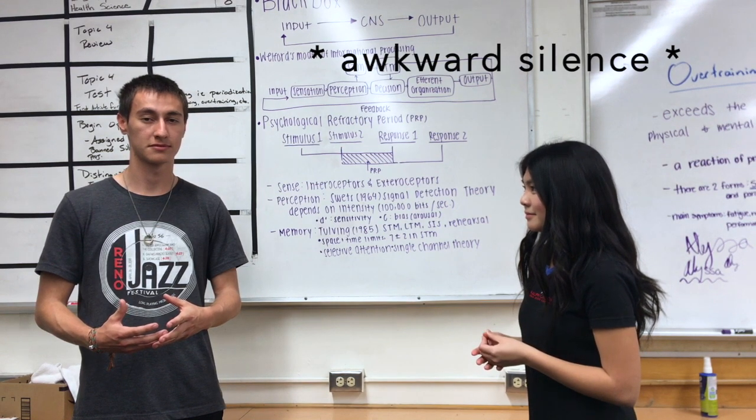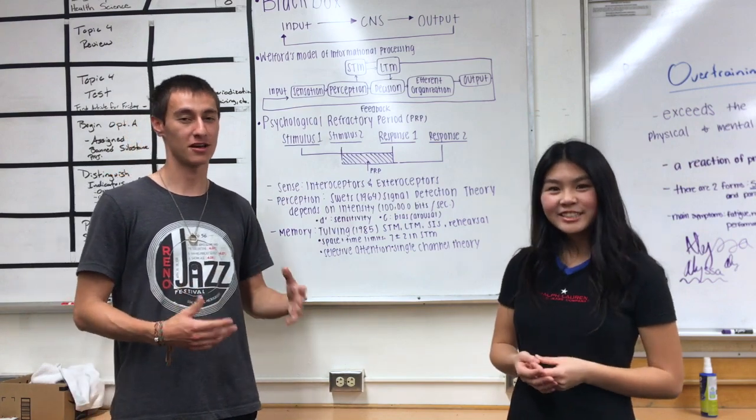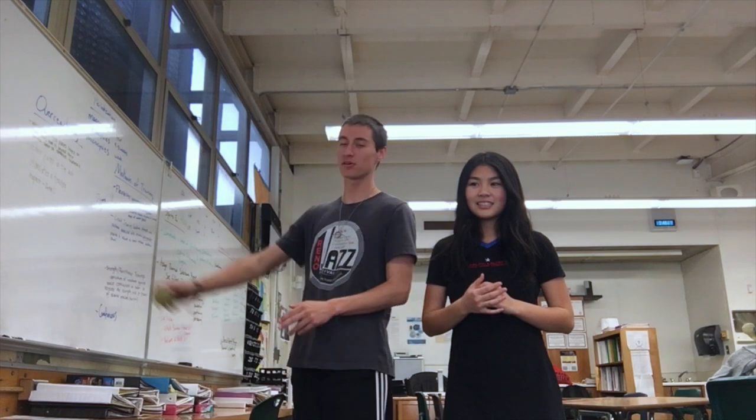Called the alternate handball toss ball test. So I'll be talking about the handball toss test using a tennis ball and a wall. This test goes over your reaction time and your ability to process information, your ability to make decisions quickly when one stimulus is coming in and then a second stimulus is presented. That's called the psychological refractory period, better known as PRP, and we'll explain that more in detail in a little bit with some diagrams. Real quick, I'm going to go over the demonstration of the test.